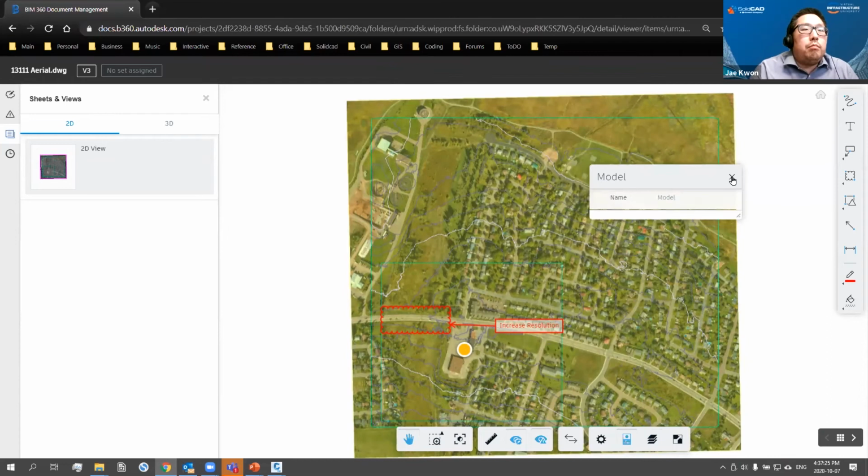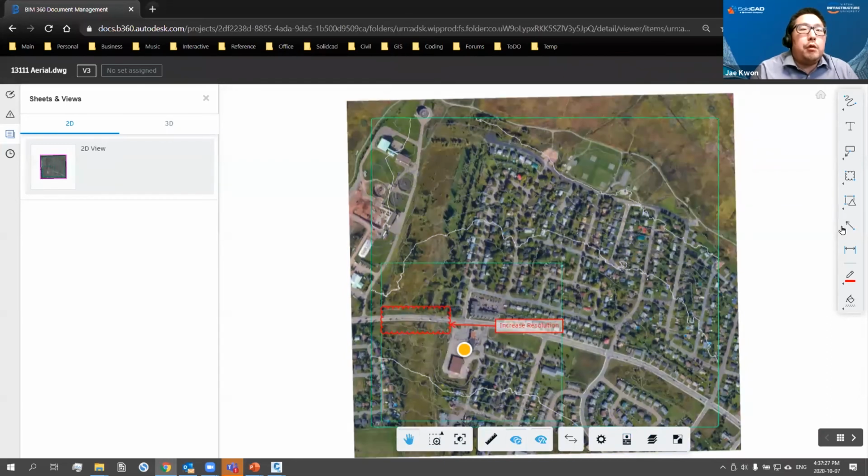And finally, you have these markup tools available. So you can draw, you can highlight things, you can draw things with the pen tool. You can leave text, callouts.